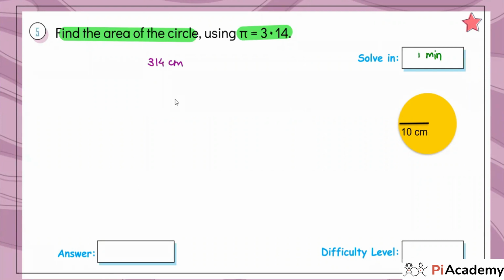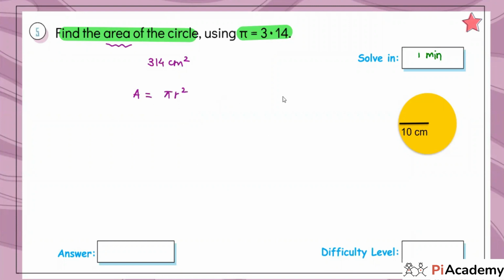Let's leave. So, see, the first error in this answer is clearly that it is area, so the unit must be centimeters square. Now let's check the values. First of all, the unit must be correct and it should be centimeter square. So that is your first mistake, but it's okay. You can correct it here, but don't make the mistake in the exam. So find the area of a circle, and we know that area equals what? Pi r square.